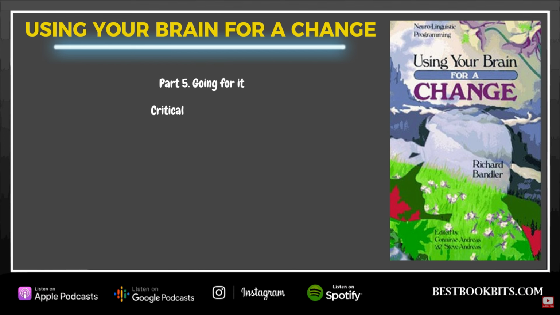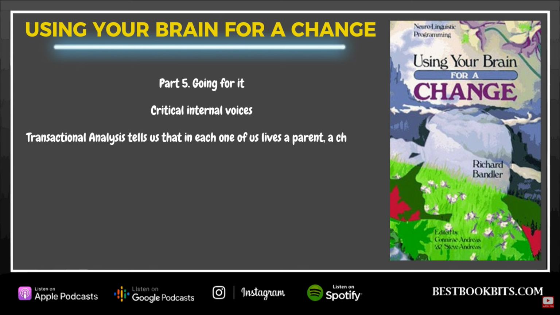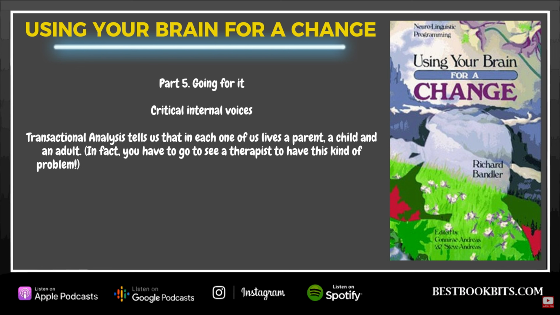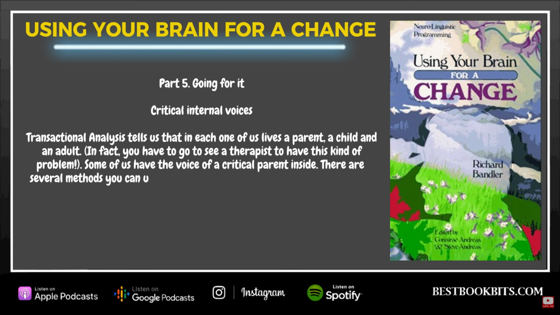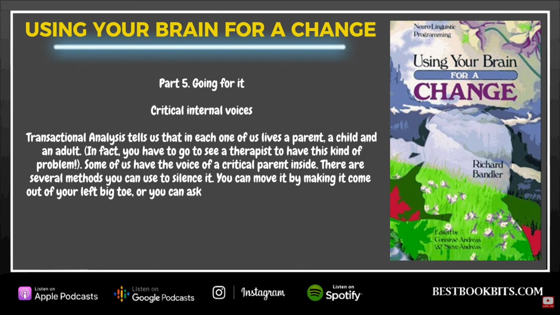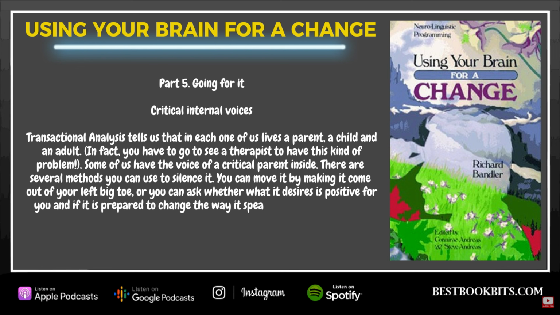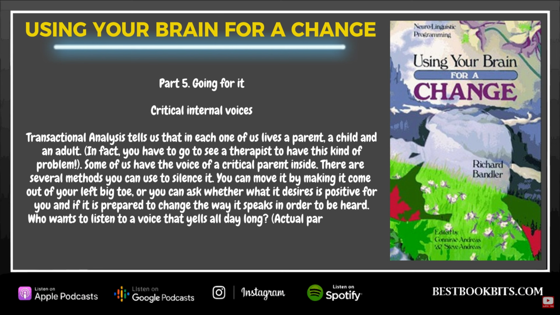Part 5, going for it. Critical internal voices. Transactional analysis tells us that each one of us lives a parent, a child, and an adult. In fact, you have to go see a therapist to have this kind of problem. Some of us have the voice of a critical parent inside. There are several methods you can use to silence it. You can move it by making it come out of your left big toe, or you can ask whether what it desires is positive for you and if it is prepared to change the way it speaks in order to be heard. Who wants to listen to a voice that yells all day long? Actual parents should try this technique when they want their children to listen.